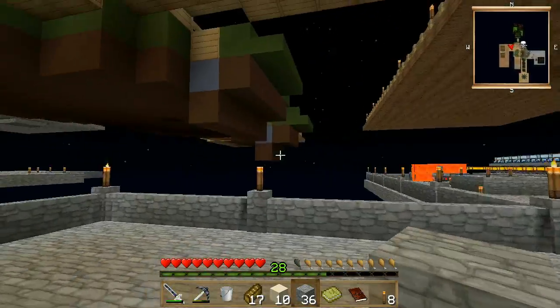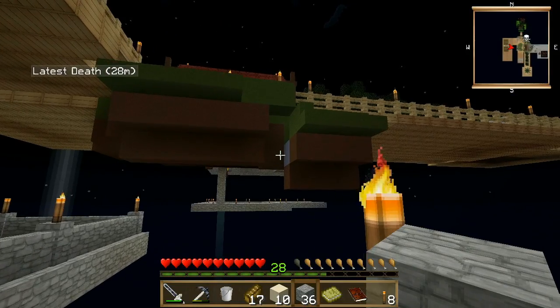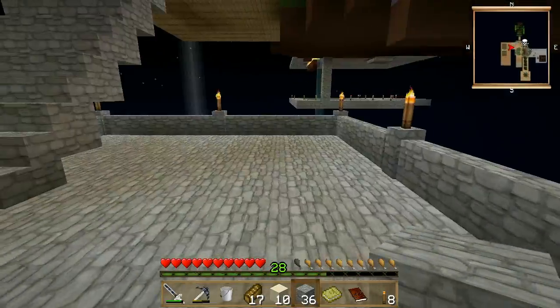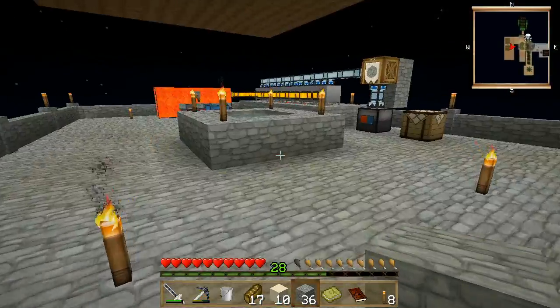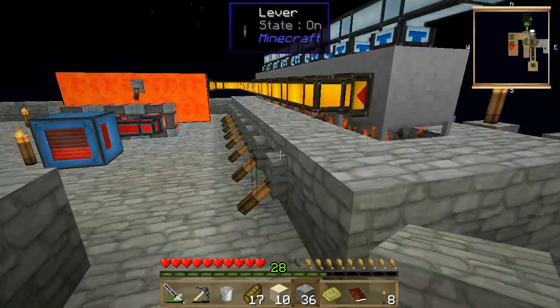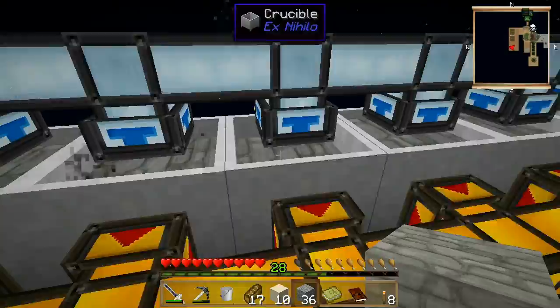Now you did see me start growing out from, I believe it was that point. But I decided that wasn't high enough for what I want to build. So I just water elevated down here and made it deeper. So I've now got this awesome set of that. That barrel's full of cobble, which is keeping these crucibles full.